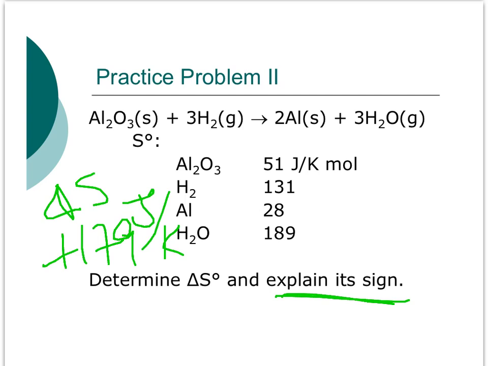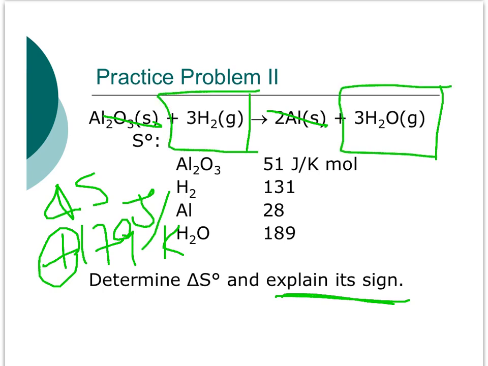All right, so the sign is a positive change in the entropy. So let's go ahead and do the analysis we had before. We don't really care about the solids because they can't influence entropy. So let's look at the gases. We got 3 moles of gas there, and then, whoa, hold on a second. I got 3 moles of gas there too. So based on that qualitative predictor I was talking about before, my delta S should be a lot closer to 0, because I went from 3 moles of gas to 3 moles of gas. But clearly the calculation is not 0, it's positive 179 joules per Kelvin.